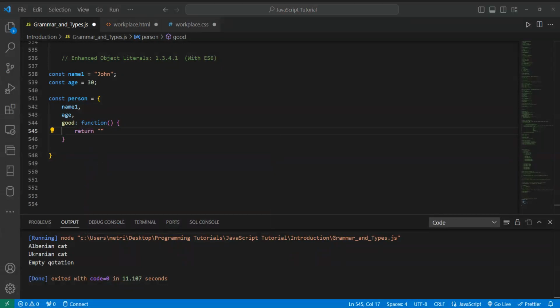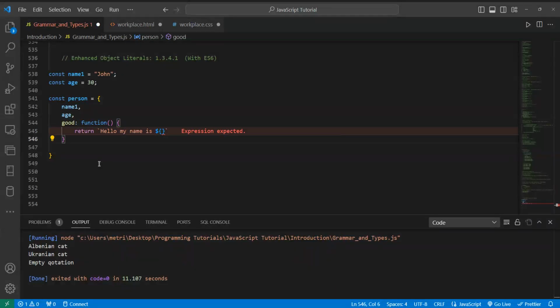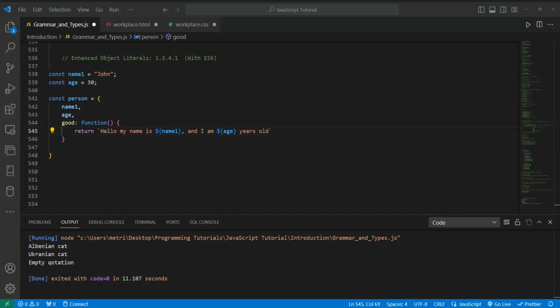Let's do it that way, or just use this. Hello, my name is, and put the name one there, which is the name John, and let's say and my age, I am, and put another one there and say age, years old. Now, as you see, we already created our function, right?